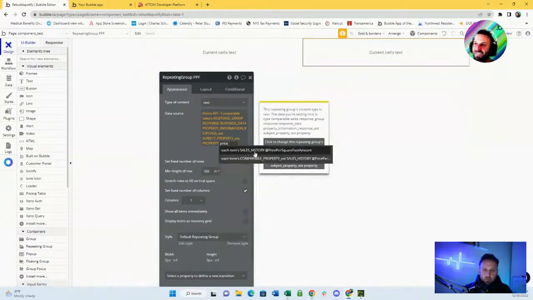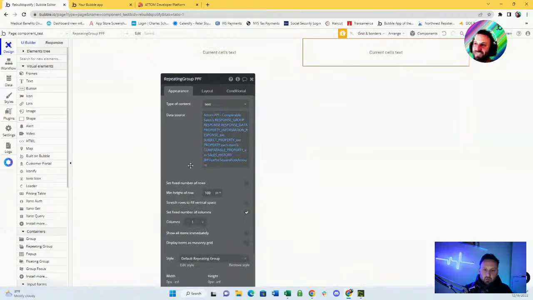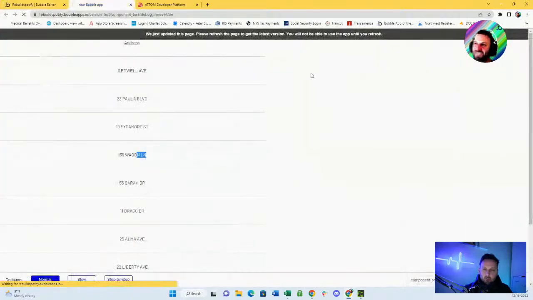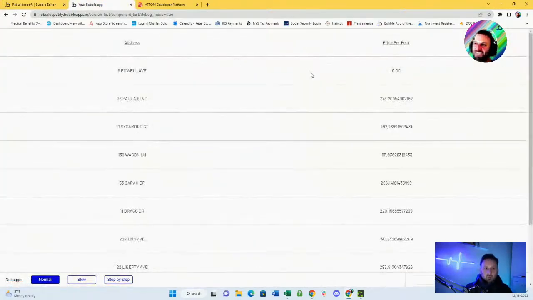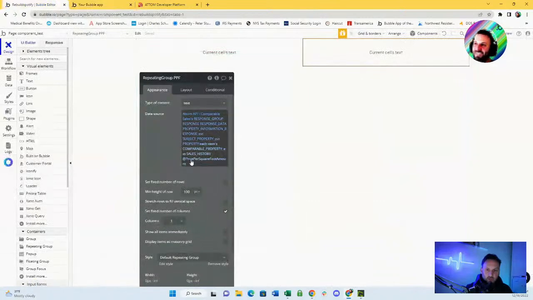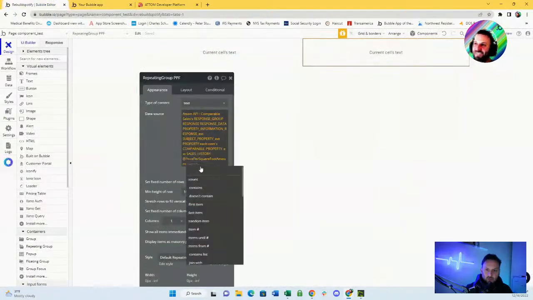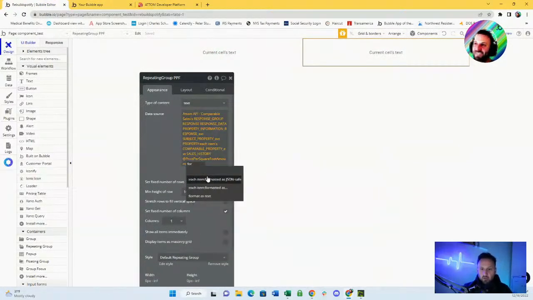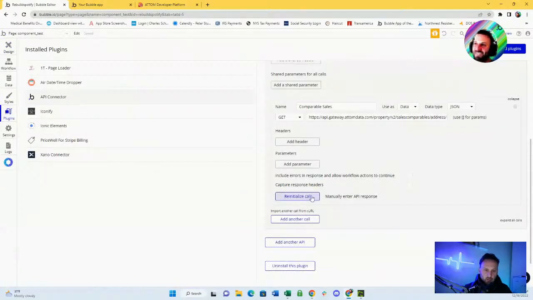Square foot amount. So each item's sale history, or each item's comparable property sales history, price per foot. I think that's the one that I want. Let's see what that gives us. Okay, we've got some price per foot here. We can probably round that down. I can't even format it, because it's not evaluating to a number. I guess I could change that in the API call. Actually, let's do that.